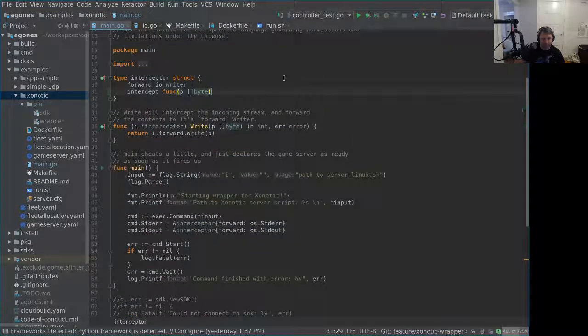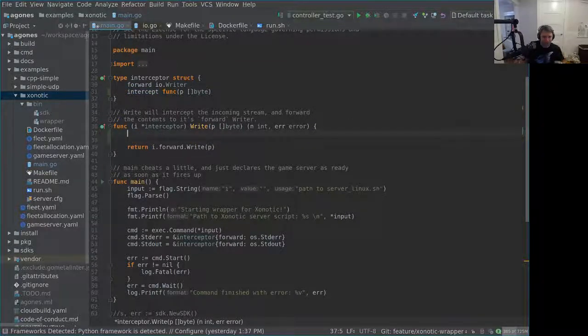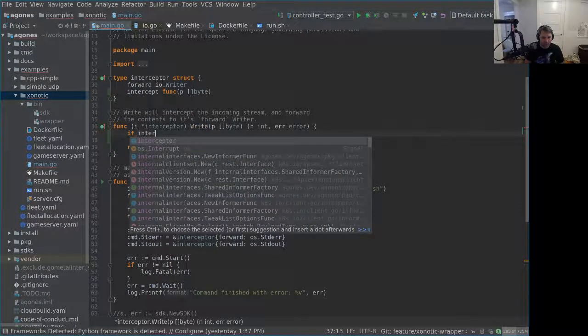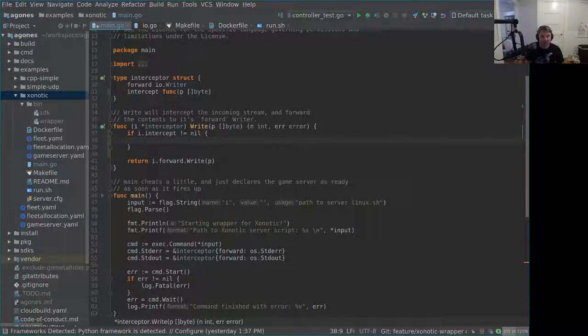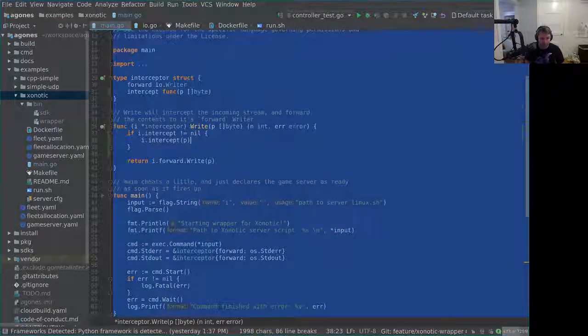I can't think of a good thing. We'll think about that for a minute. So intercept function bytes. If I.intercept is not equal nil, can I nil a function? Actually, I don't know. Yep, apparently I can. I.intercept p. That's basically it, right?